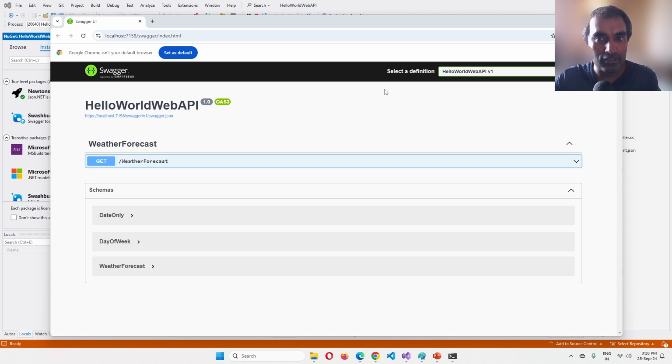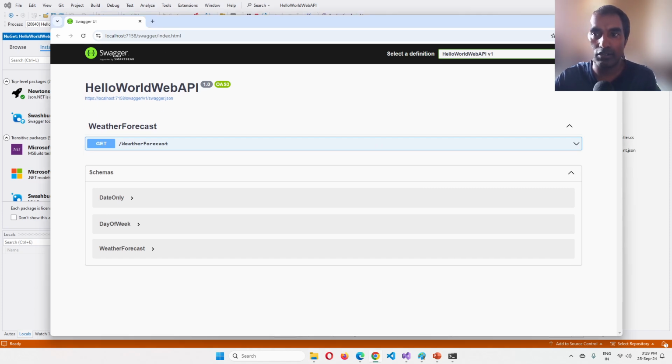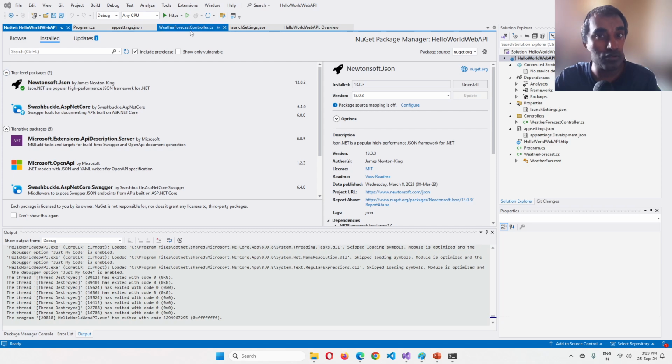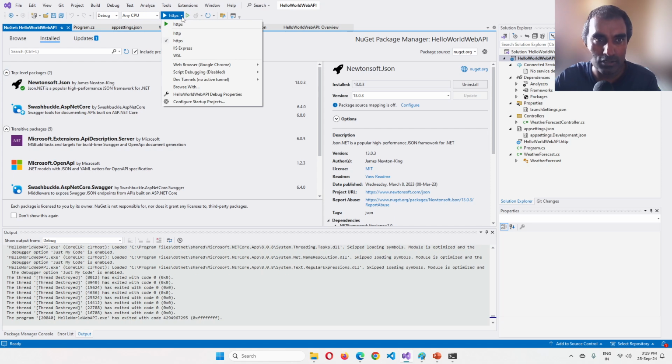So to use that, this is what is called Swagger. Okay, so I'm using Google Chrome here. Now this is also something which might be important. In one of the earlier videos, I told you to use multiple browsers, right? So now for debugging, you can choose the browser you want, and this can be very useful when you're working. If you click on this green button, and if you scroll down, there is an option called web browser, and it shows all the browsers that are installed on my computer. So right now you can see I have Firefox, Google Chrome, Microsoft Edge, and Opera.